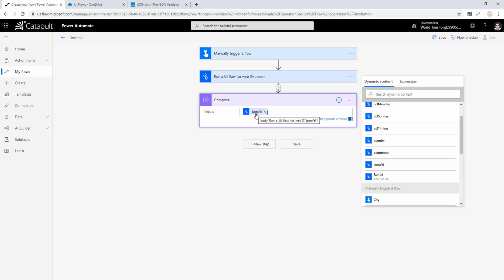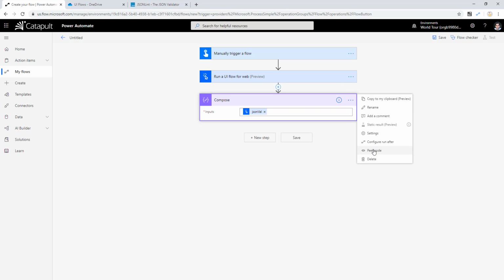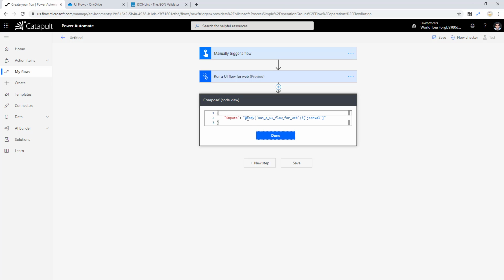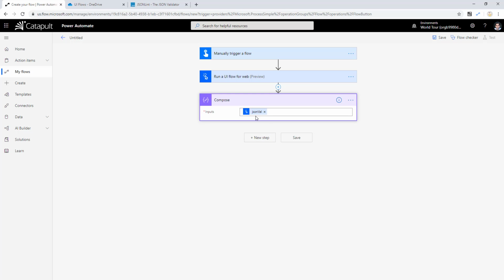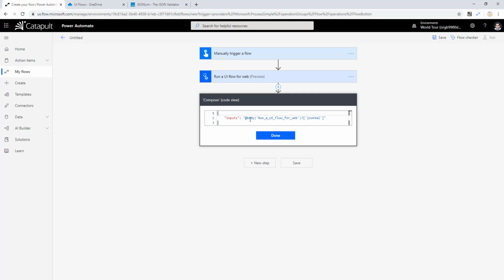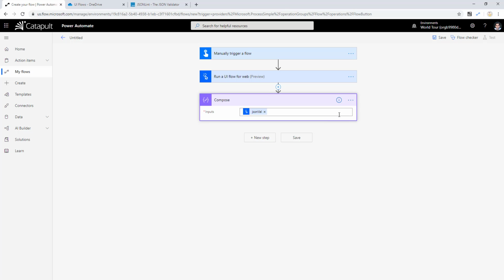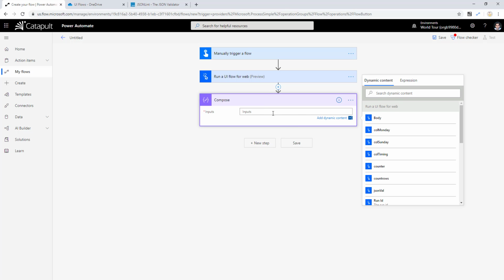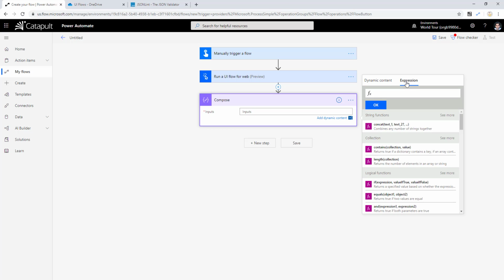Now this JSON val is going to give me the results, but remember I wanted to replace my delimiter, which was those three hyphens, with double quotes. If you go to the three ellipses and go to peek code, you can actually copy the code. So I'm just going to copy this code right here, and hit done. When I'm copying, I don't copy the @ symbol. That is the expression syntax in flow. I am going to remove this, and this time I'm going to go to the expression syntax.